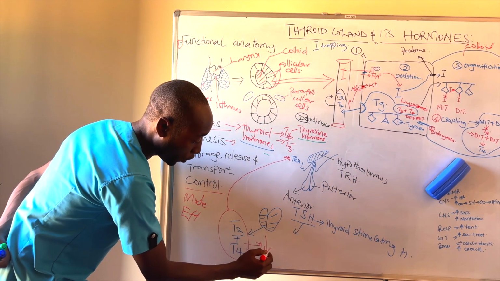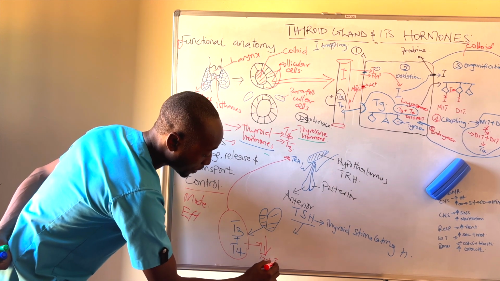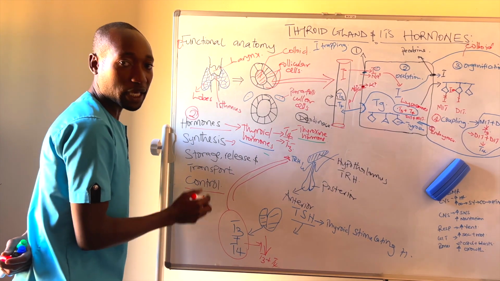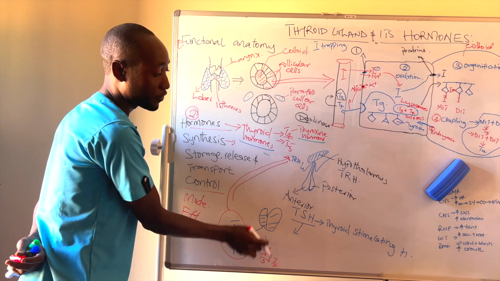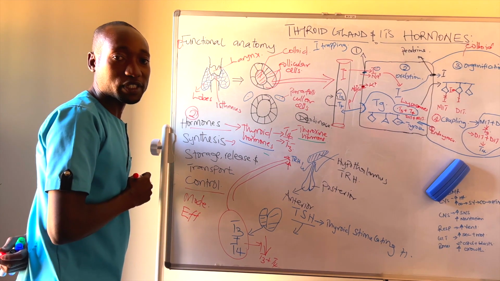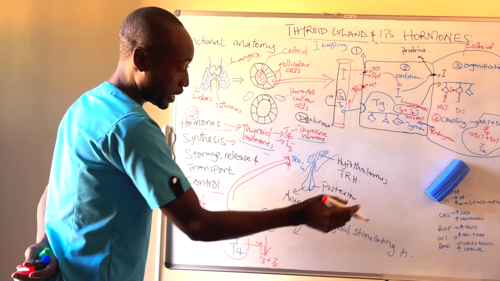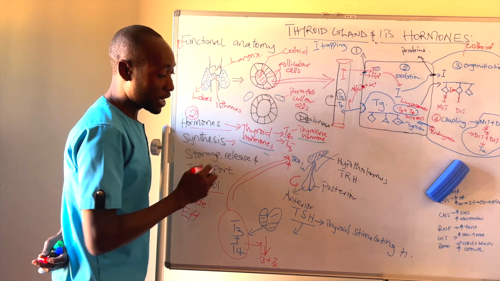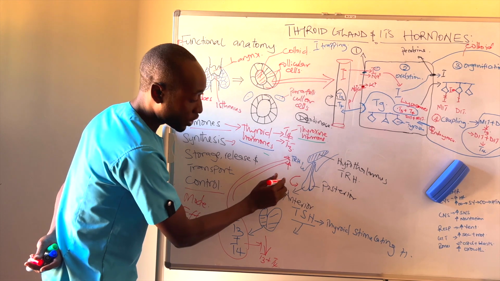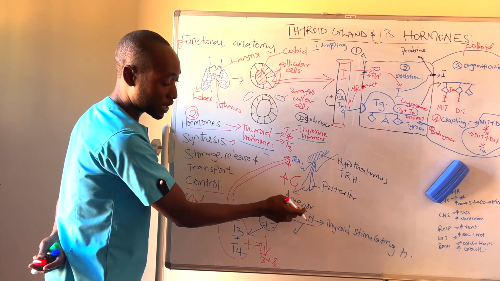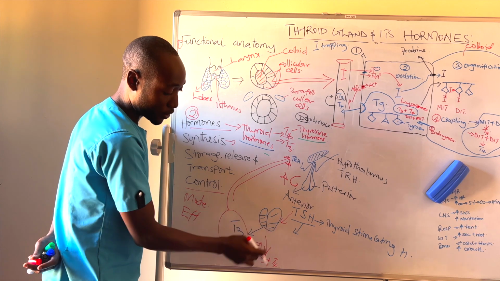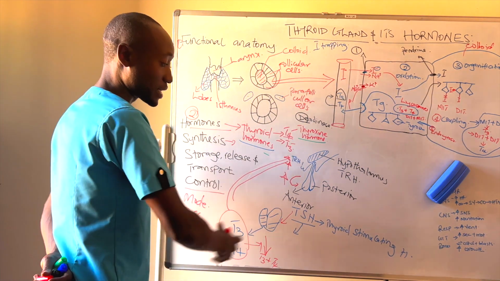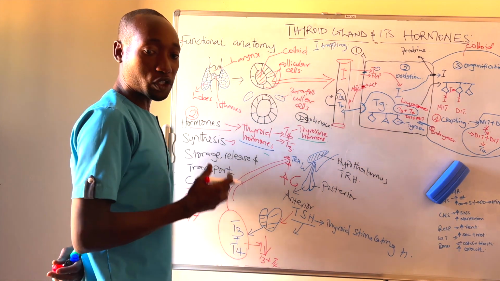If you have very low levels of T3 and T4, this information is also going to reach the hypothalamus and say, look, there is less T3 and T4. So increase the production of TRH, or thyroid releasing hormone. When it increases, it is going to come to the anterior pituitary gland and say, listen, increase the production of TSH, and therefore TSH will increase, come to the thyroid gland, and also increase the production of T3 and T4. So that is basically how this is controlled in normal physiological means.